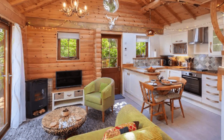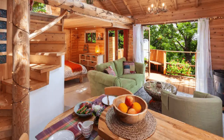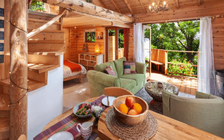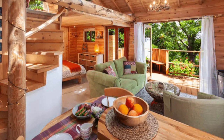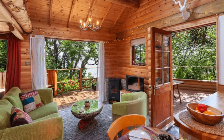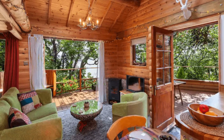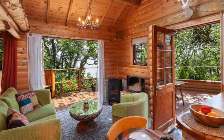Access to the upstairs is with a spiral staircase. The space is snug and provides guests with a place they can relax and unwind while looking out the Velux windows to the treetops, perfect for a writing or reading retreat. During your vacation stay, you'll enjoy the sound of waves from the beach down below. The very beginning of the southwest coastal path is down by that beach, and the path passes through the trees below the log cabin.